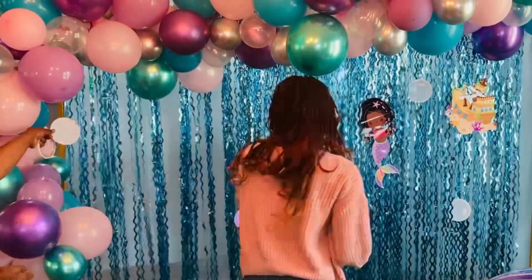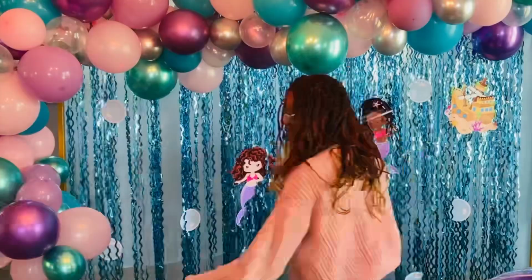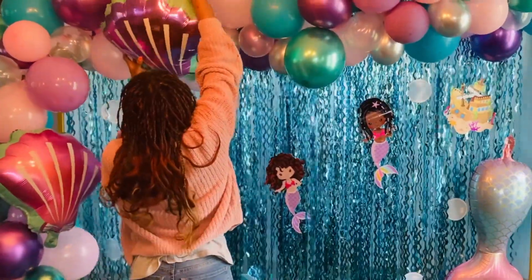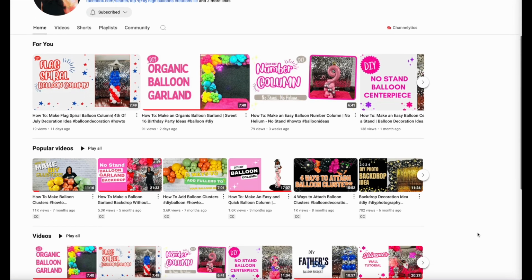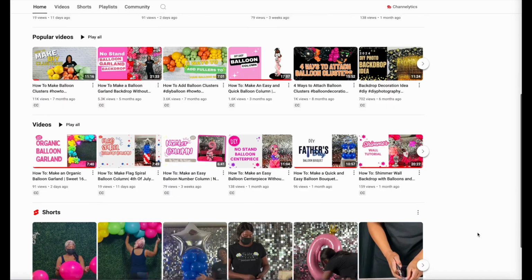The balloon garland turned out great using one of the balloon kits. However, I think it would have looked a lot better and fuller if I would have purchased a second kit. For more detail and amazing balloon decor ideas, check out Fly High Balloons Creation channel here on YouTube.